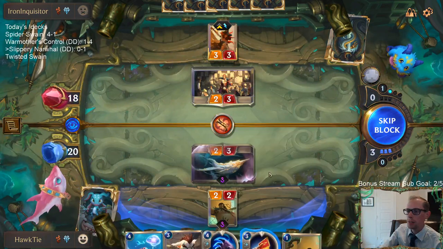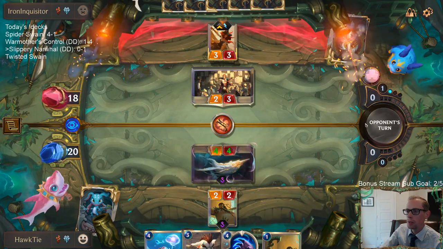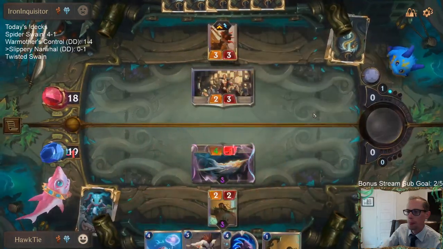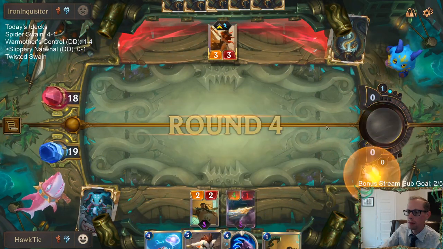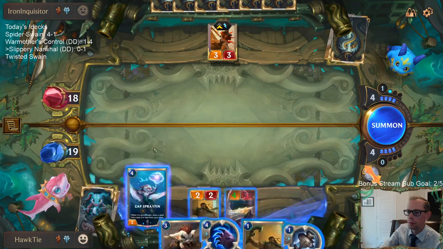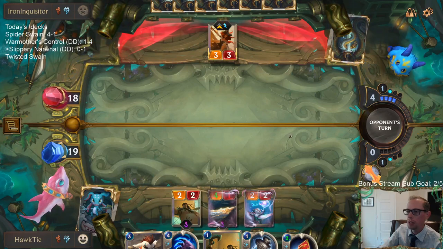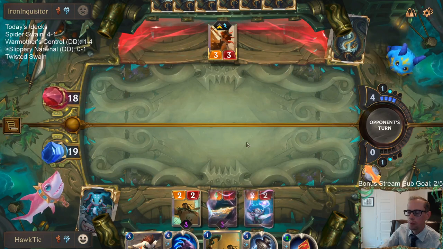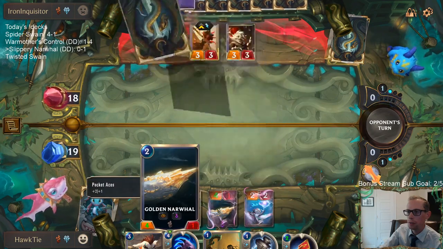So if I cast Pocket Aces, yeah, our Narwhal stays alive barely, and we kill that thing. Love ya. Drawing this Elixir of Iron where we get to save the one mana for that anyway. So we can hit him for 6. We're down to 12. Yeah, you don't want to cross me.